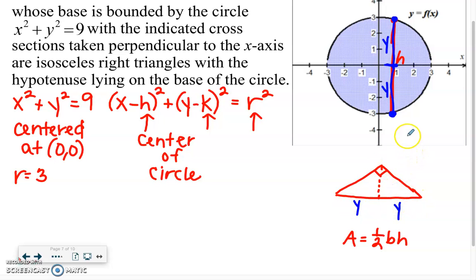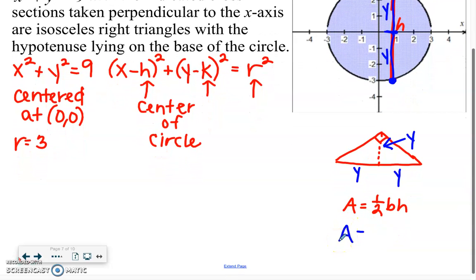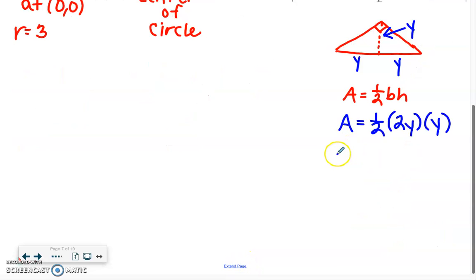And then in the examples I did before, I told you that the height of the triangle is always half of the base. Well, the base is 2y, therefore the height would be y. That's just a formula or pattern that would be helpful for you to remember. So we're going to plug this in. Triangles are normally 1/2 base times height. Ours would be 1/2, the base is 2y, and the height is y. Okay, let's simplify. So that would just be y squared.